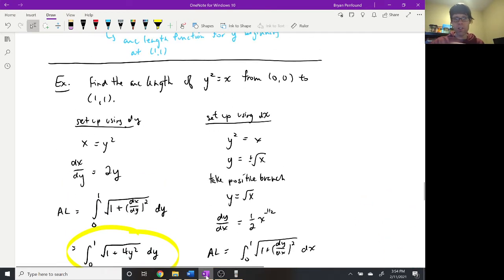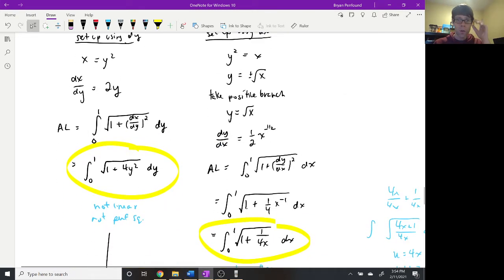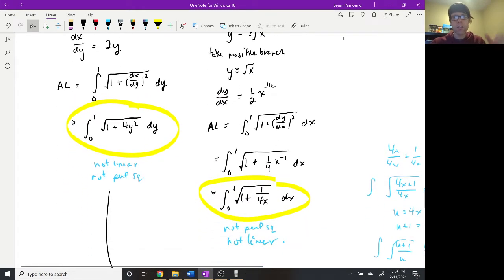So we were looking at this question, which is finding the arc length of this sideways facing parabola from 0,0 to 1,1. And I showed you the setup process, not only with regards to dy, but also with regards to dx. Essentially you boil these problems down, and eventually you want to choose one of these paths. You look at both of the options that pop out, check to see if they're linear, and check to see if there's 3 terms, so that maybe you can turn this into a perfect square. But most of the time, those 2 other avenues don't present themselves.